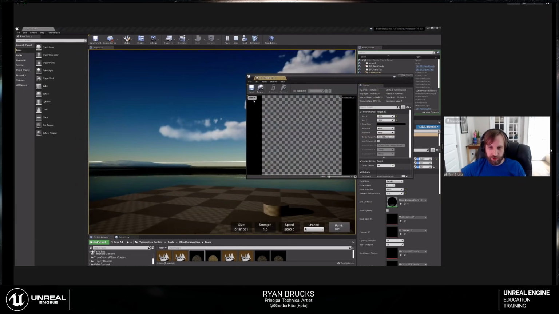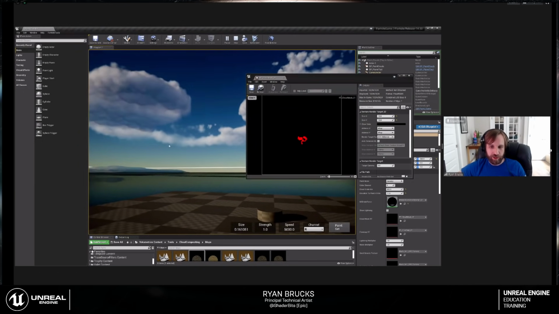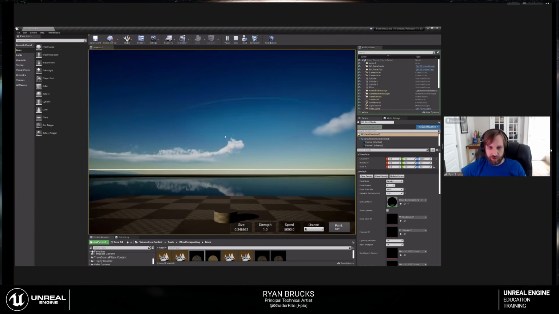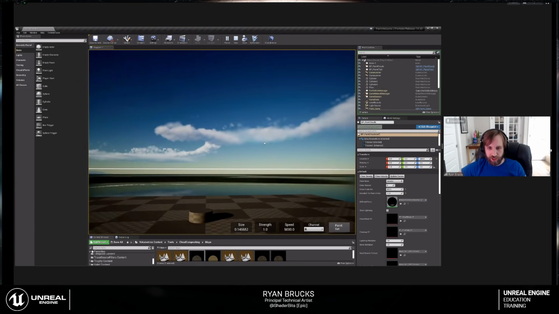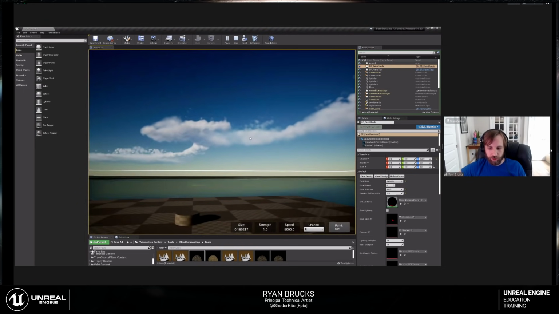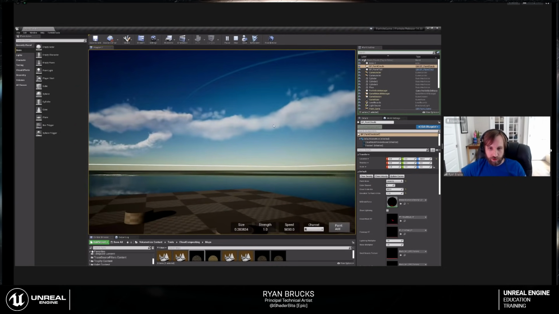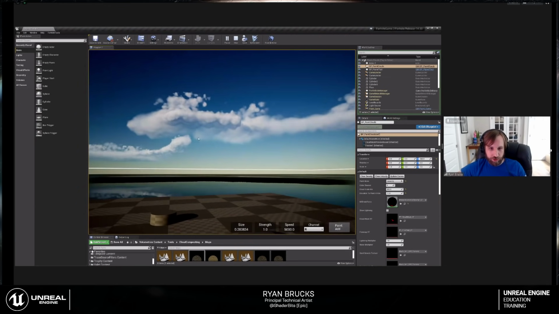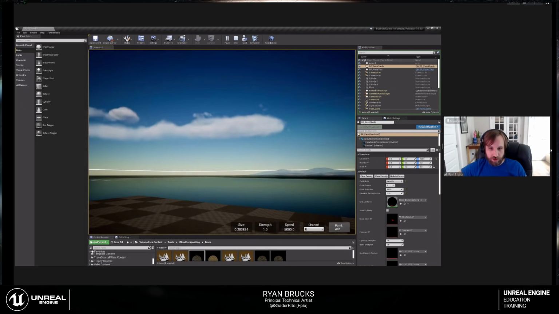Click on this little texture here, and then as we're painting, we'll see the paint strokes showing up in there. Cool. We can paint some different things like flow maps. Right now, we're just painting the density. We can change the mode to velocity and come in and paint these brush strokes.